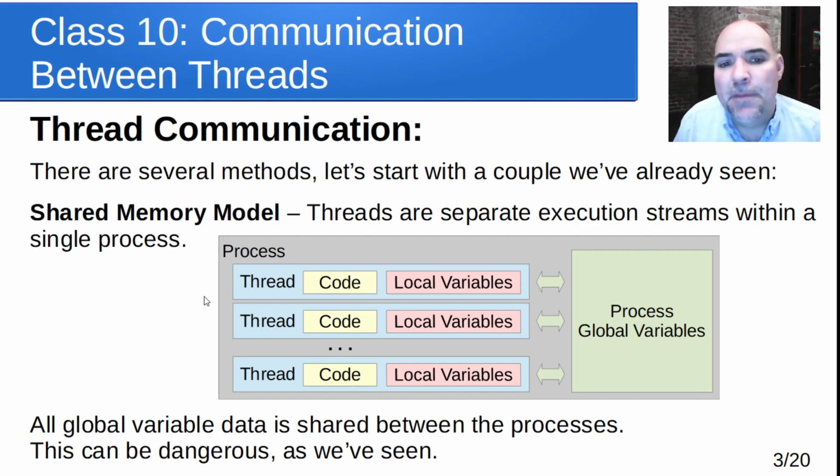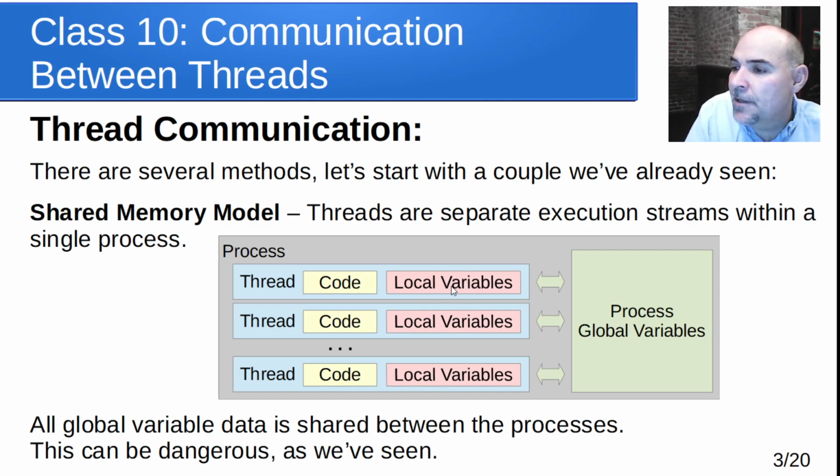One of them is that shared memory model, where threads are separate execution streams, but within a single process. If we're running multiple threads within one process, which is kind of the definition of a thread, it shares the same process space but has a different thread of execution. Here's a process, and here are multiple threads inside of that, but they all can access the same global variables that we have over here. They have their local variables, maybe inside of the thread function, declared, created, and accessed in there. Those are all kind of isolated from each other. But global variables, they could all access those.